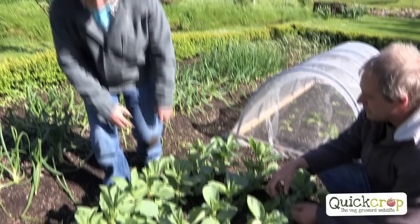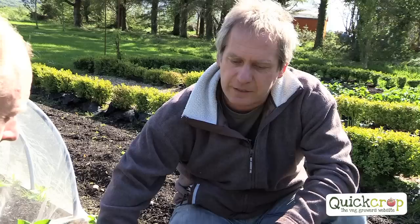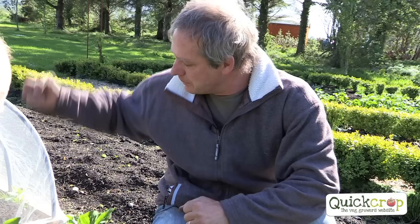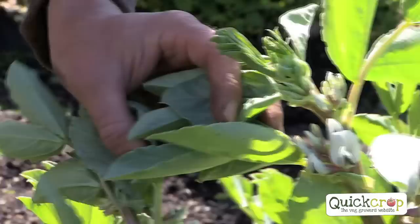They're growing very well — lovely, strong plants. Sometimes they get weak and leggy, and then they're likely to keel over. If you stake them and support them too early, you spoil them — you make them weak, and they get a bit lazy that way. So keep them growing on their own as long as you can. And if they do fall over, very simply, four bamboo canes or two-by-two inch posts in the corners with wire or string across.